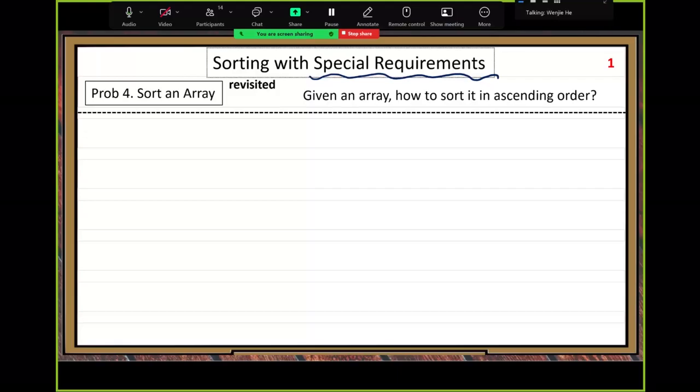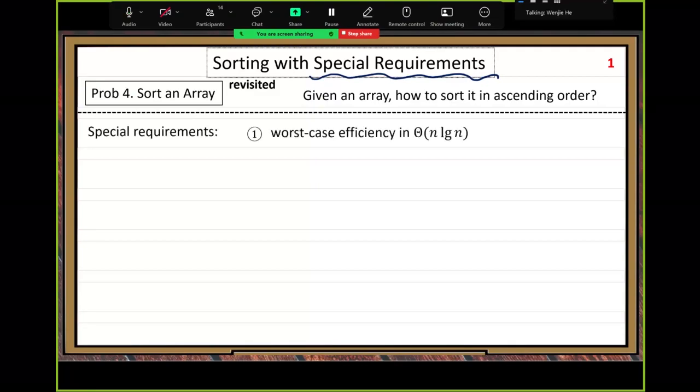But sometimes in your real world application, you need to impose some special requirements. Not just do general sorting, but you need to set a few special requirements when you solve the sorting problem. So what are those special requirements?